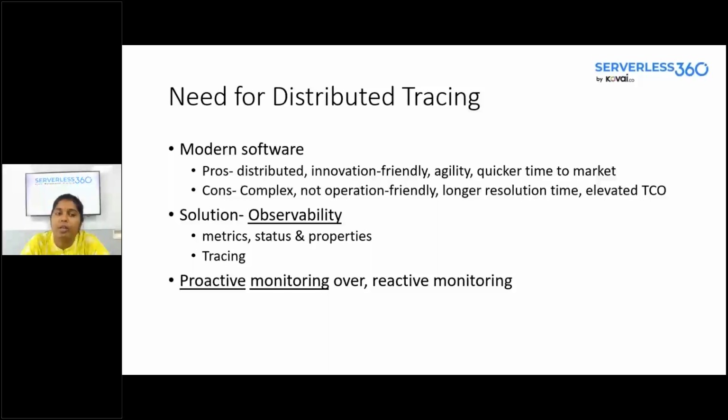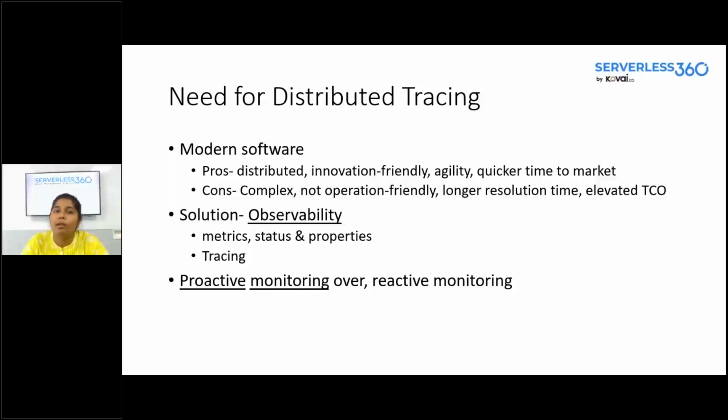And hence, we wanted to come up with a solution. We wanted to give you observability across the board. But how do we infer the status of your applications? What is going to be the key to achieve this observability? Yes, these services indeed present us with some metrics, status, and properties based on which we can infer their current status. And by tracing across the services, end-to-end visibility of the message across these integration services can very well be achieved with the help of tracing.